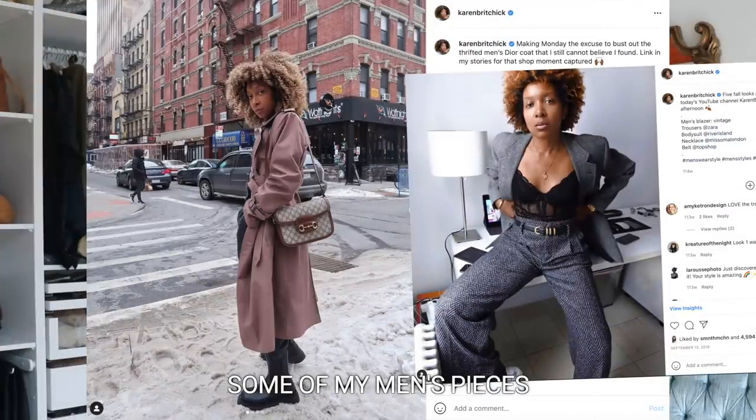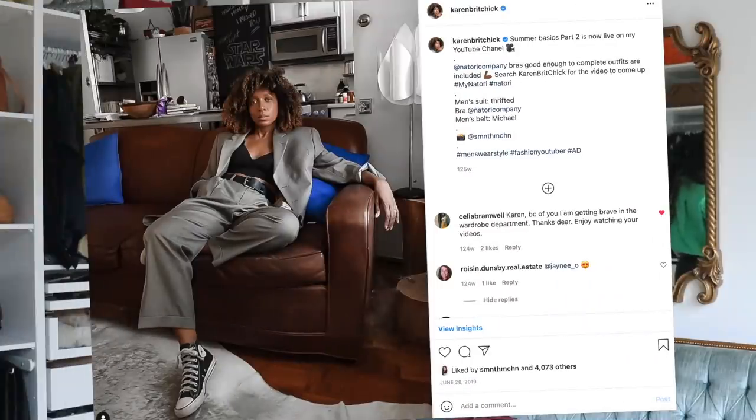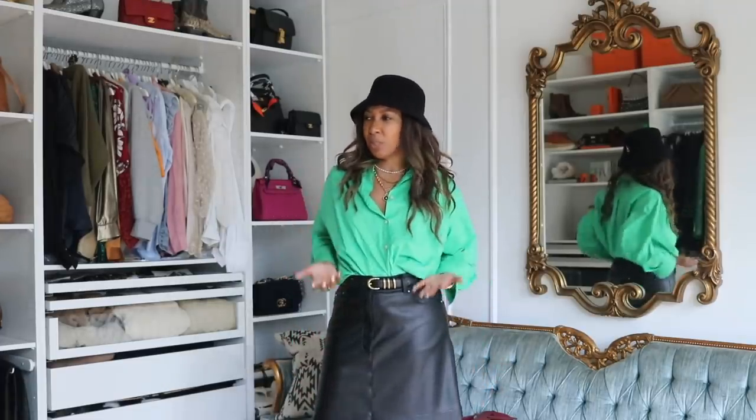And also men who shop in the traditionally women's section, I notice they pick up things which look so surprisingly refreshing on them because it's not supposed to be for them. But when they wear it, it looks badass. It could be a guy wearing a women's skirt and layering it over a trouser, with a boot and a really cool cropped jacket. But it's that overall silhouette that they've created, just adding a woman's skirt to it.